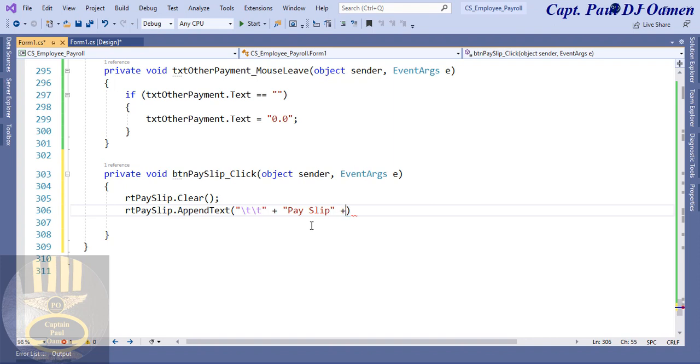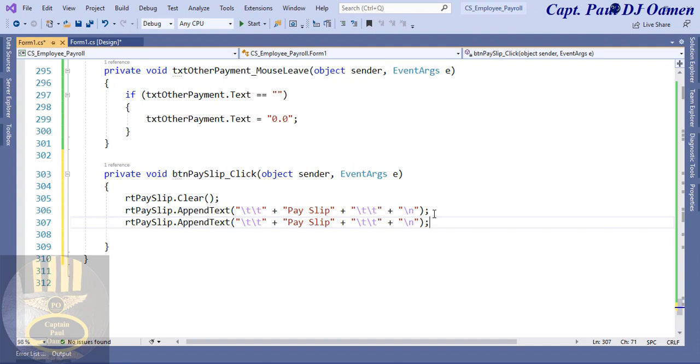Plus, I'm going to add another tab. Let's come in here, just copy that and paste it here. There. And plus, let's go for carriage return, next line. There we go. Alright, I'm going to copy this, come right down here, paste. And this one, that would be a line underneath. Yeah, I think that should do.